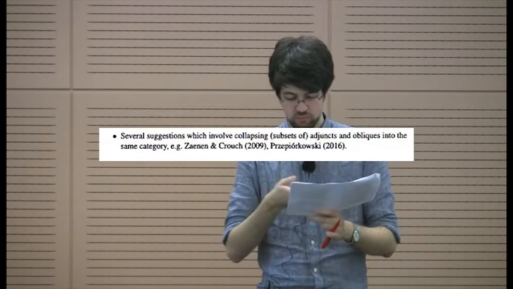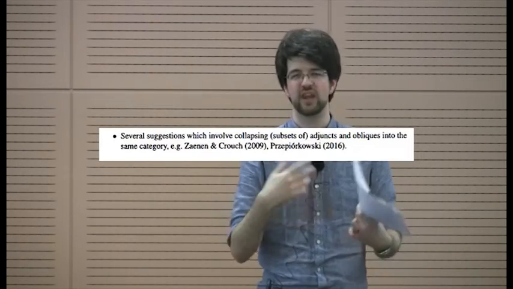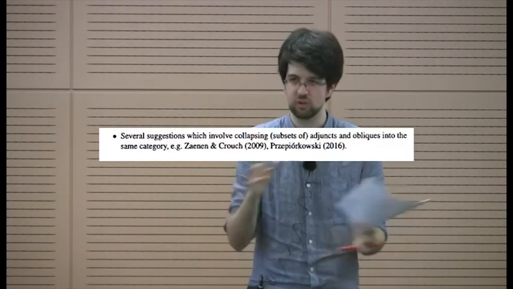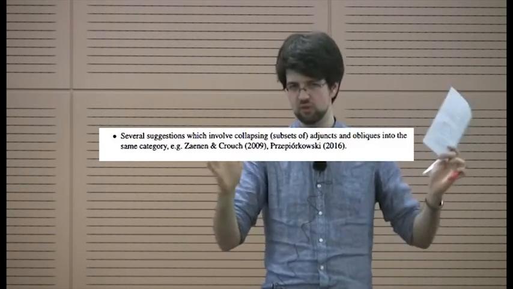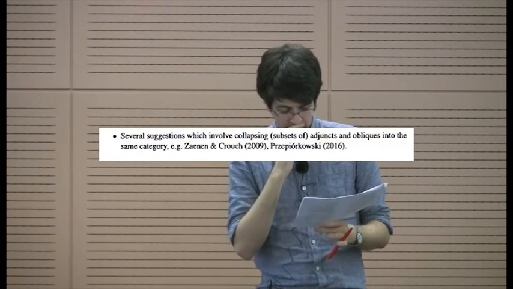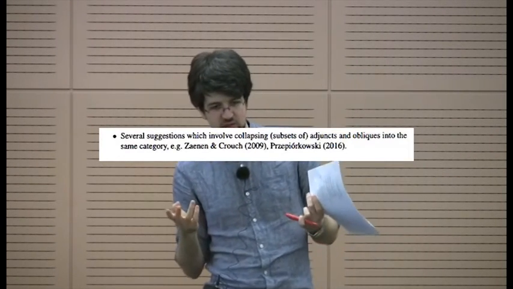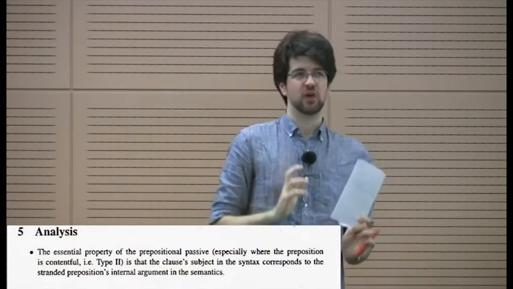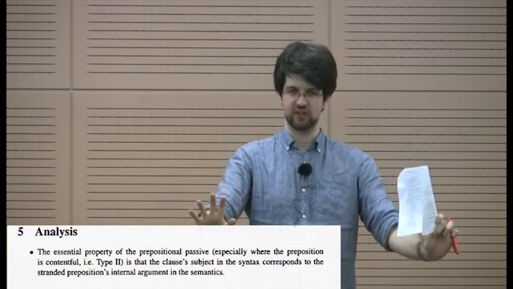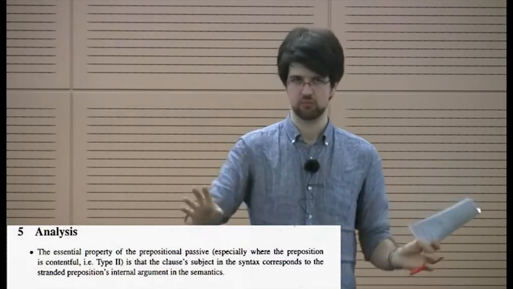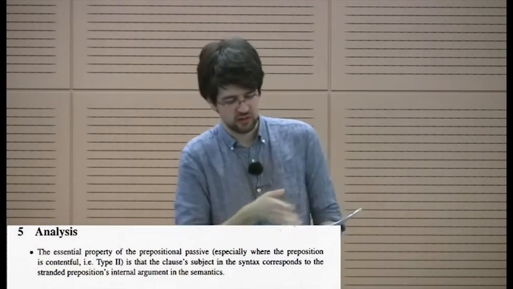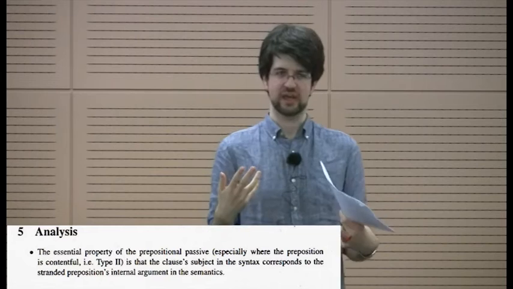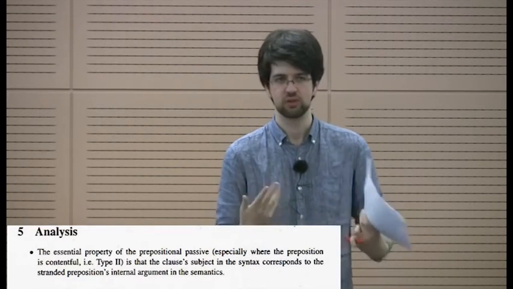So Shapiakovsky, the citation there, is suggesting that really we want an HPSG style thing where we have a list of all the dependents and we don't really care too much which ones are arguments and which are adjuncts. There's just one type of thing. So if this is true, this will affect how you look at the problem, right? If you're someone who's coming at this saying arguments and adjuncts are definitely different things and we need to respect that in our grammar, and the passive is very clearly an argument-targeting thing, then you're going to see the fact that the prepositional passive can cross borders as a problem, or as a reason to think of it as different from the passive, at least.